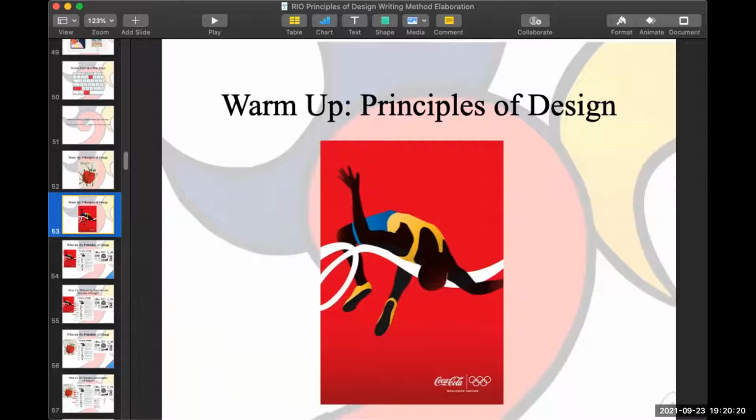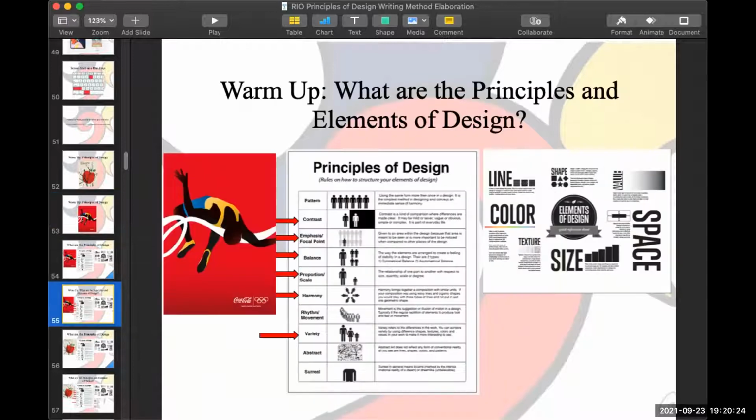And if I was going to say, what are the principles of design on this image, then basically in my brain, I would go down the list from the red arrows here on the principles of design, okay? So you see the image on the left, and the center is the principles with the little red arrows. I basically start with my first question.